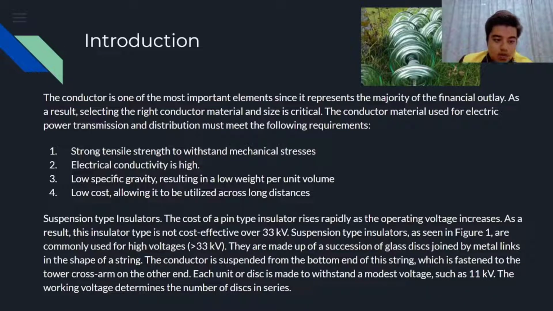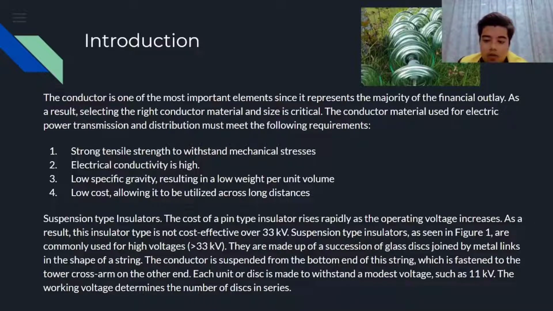For the suspension type insulator, the cost of pin type insulators rises rapidly as the operating voltage increases. So this insulator is not cost effective over 33 kilovolt, and as may be seen in this figure, the suspension type is commonly used for high voltage more than 33 kilovolt.